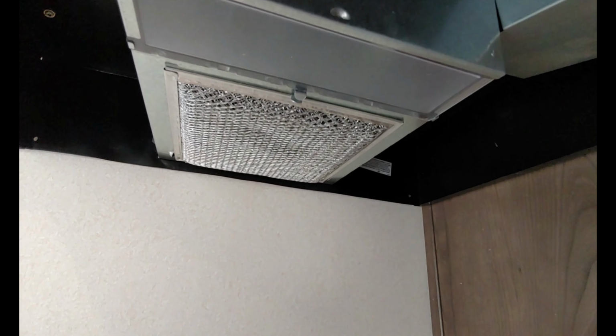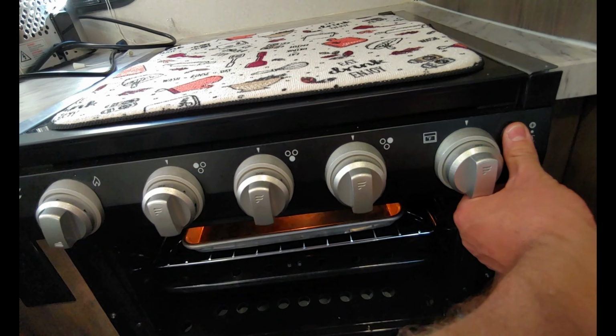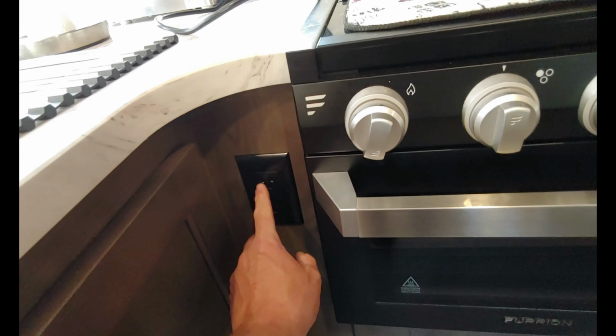Here's that hood vent I was talking about. I also upgraded this to LED lights. This is vented to the outside now. Before it wasn't. I covered up these panels with some sheet metal on the inside. Cooking some pasta. Just want to get the smell out. There you go. Now it goes outside. Before it didn't. We have more of these awesome hooks here for your oven mitts. We have the oven. LEDs. Pretty cool. Your power outlets always work.